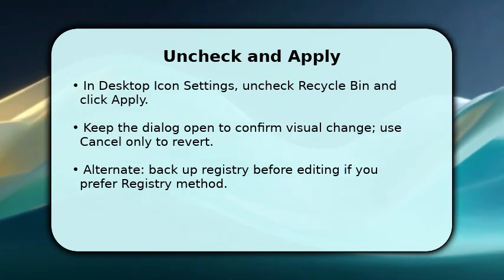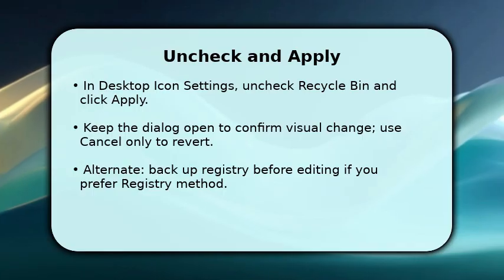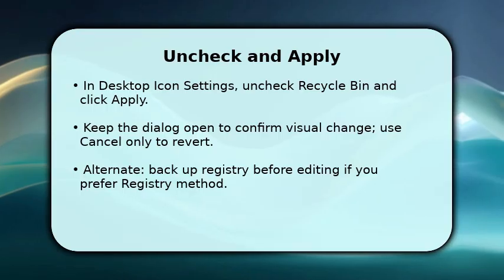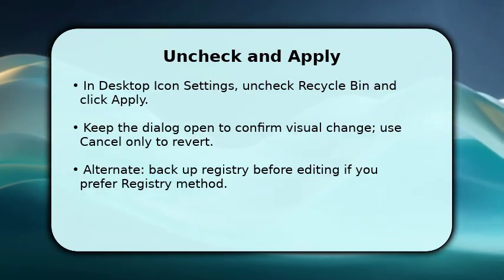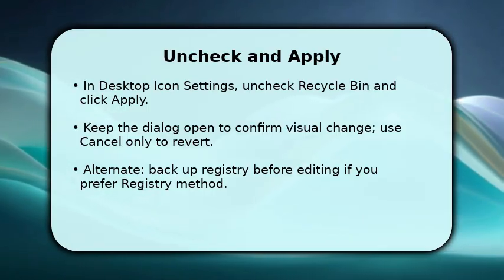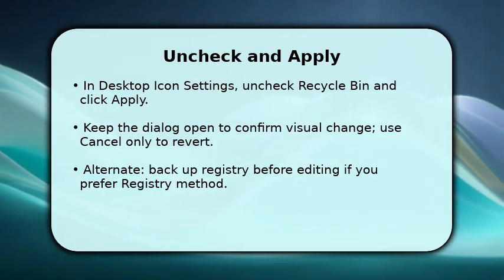In the Desktop Icon Settings window, uncheck the Recycle Bin checkbox and click Apply. You're doing this to tell Windows not to show that system icon on the desktop. It does not delete any files inside the recycle bin. Make sure to observe the desktop. The icon should vanish instantly.